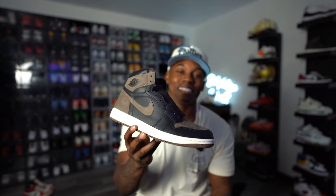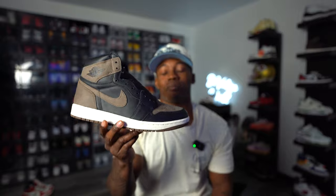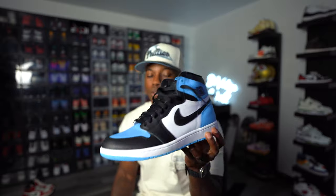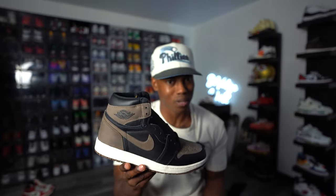Here we have the Palominos — they're not even laced up yet but they'll get a full review this upcoming week. The drop is happening within a couple of weeks and I'm hearing these are going to be more limited than initially thought. A lot of people said they'd be flooded everywhere, but after checking multiple discords, people are saying these might be more limited than expected — tailored more like the Mocha Warm release, which was a crazy limited drop.